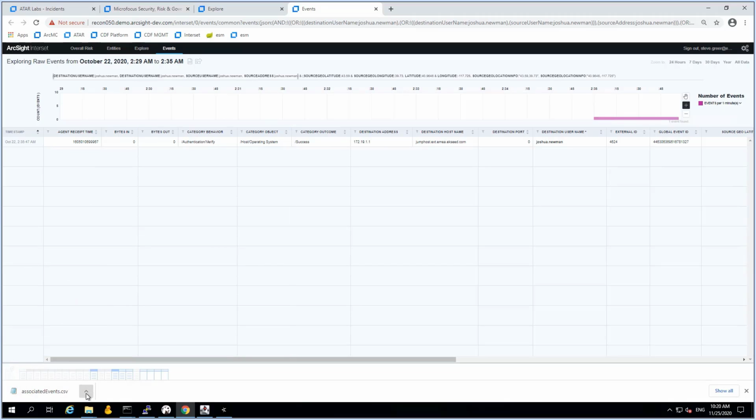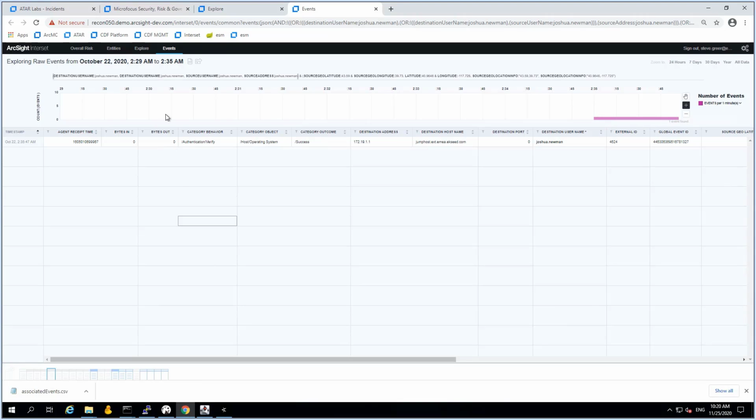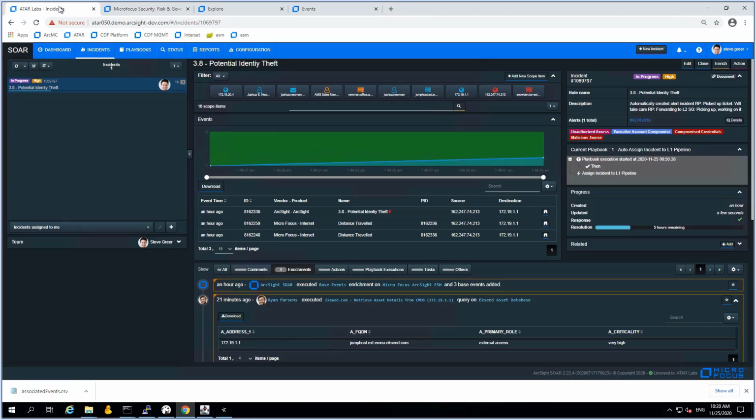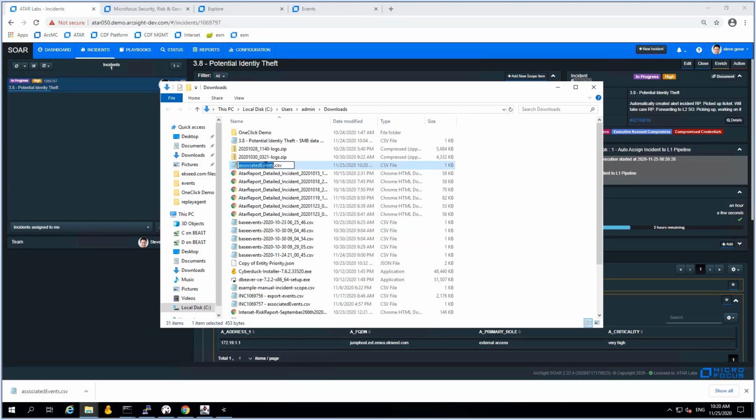The associated events is obviously a non-speaking name. So what we should do is give that a more speaking name, so that this file also makes sense once it is not attached to the incident but found anywhere in a file system. So we go back into our ITSM system, our ticket management, grab the incident ID and just attach that incident ID to the name of the raw file. After doing that, there's obviously a piece of evidence to that incident.